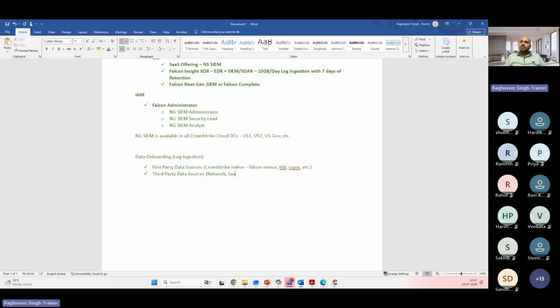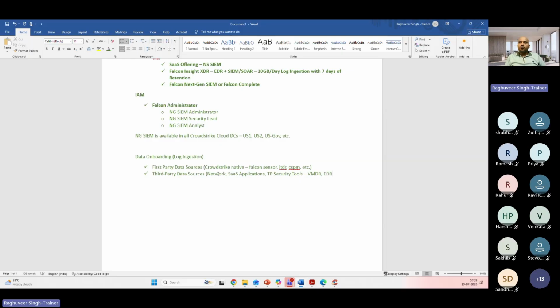Your third-party SaaS applications, which are generating logs, and you want to send those logs to CrowdStrike, or third-party security solutions, security tools such as a vulnerability management detection and response solution. We did talk about Qualys yesterday. What if you want to ingest logs from Qualys into CrowdStrike NG SIEM so that you can analyze if there has been any sudden spike in vulnerabilities across the environment or across critical hosts?